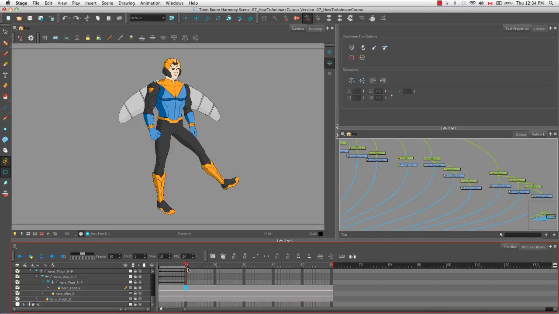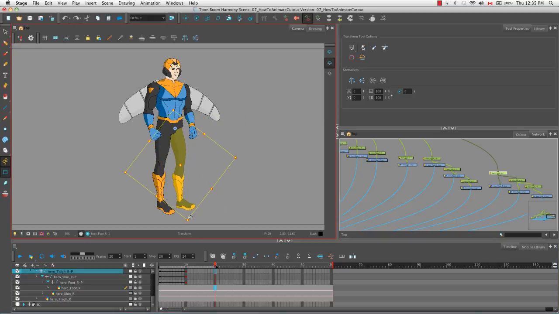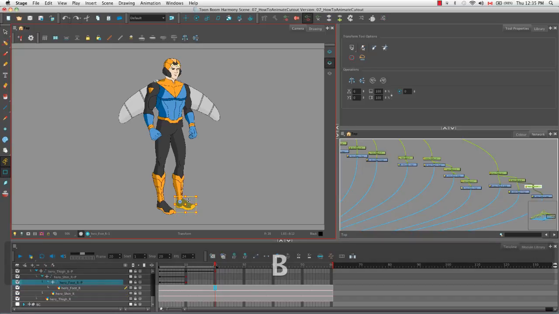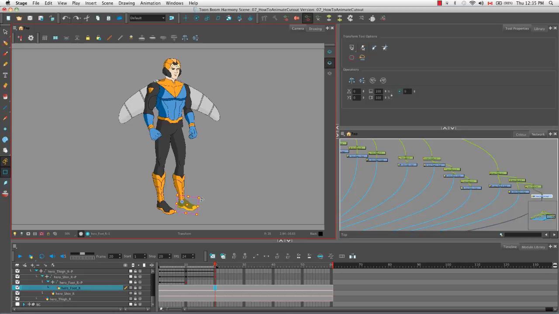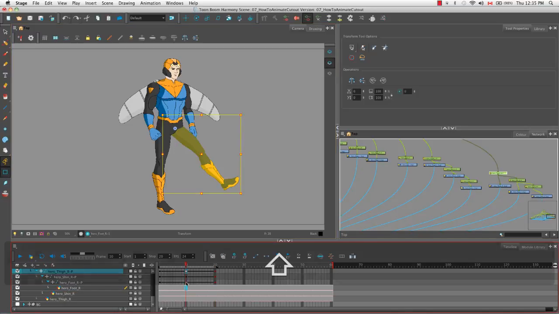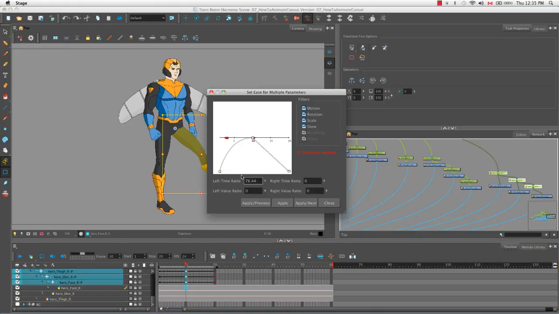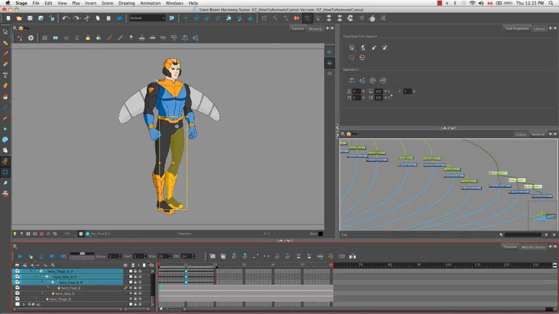So just for the sake of the example, let me do that quickly. I'll bring the playhead across to the 20th frame, and I will rotate the leg back downwards. Like that, and then I will select all of the keyframes and pull this handle out to achieve a similar curve, apply, and then close. And now if we take a look at the full movement, you can see that it does that fast to slow, slow to fast.